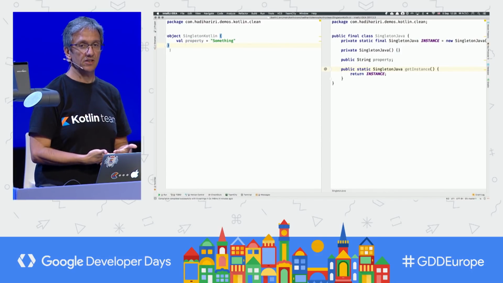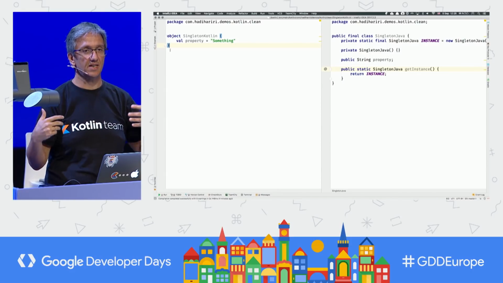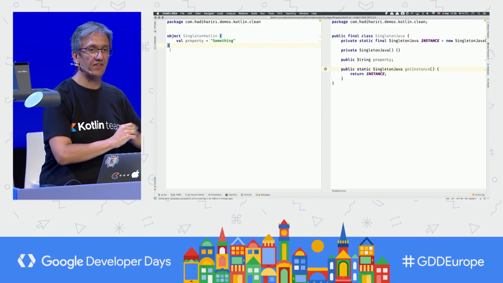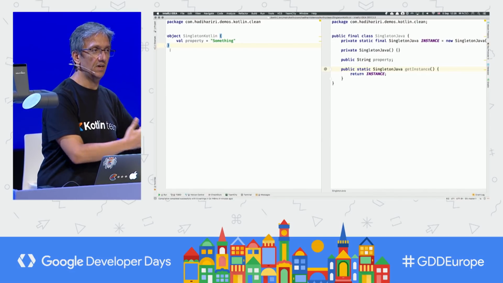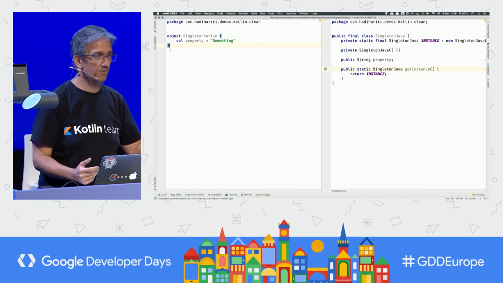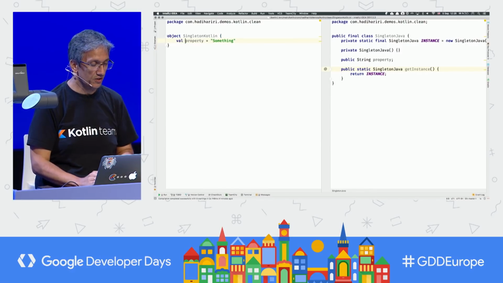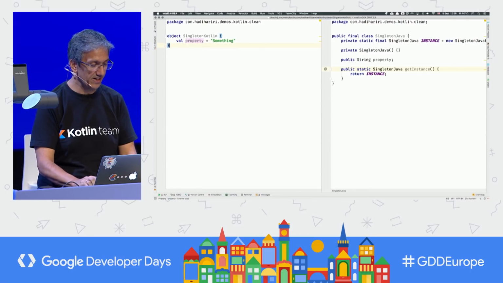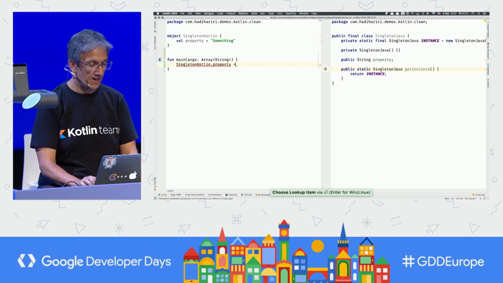So much like in normal languages, you have a class, a type, and then you create an instance of that type. In JavaScript, you only have objects, and then you try and mimic everything you learn from another language and bring classes into JavaScript. In Kotlin, we have both. We have objects, which just represent a single value, and classes. So here I can just create an object, which is a single Kotlin, and it has a property, and of course I can access this by just saying singleton Kotlin and property, right? And then assign a value.